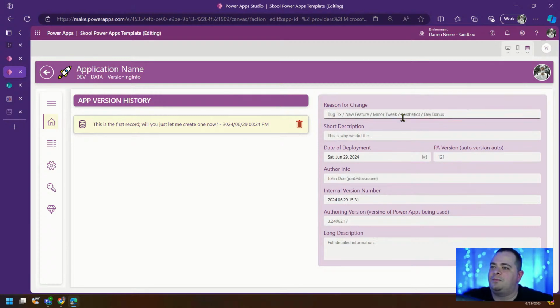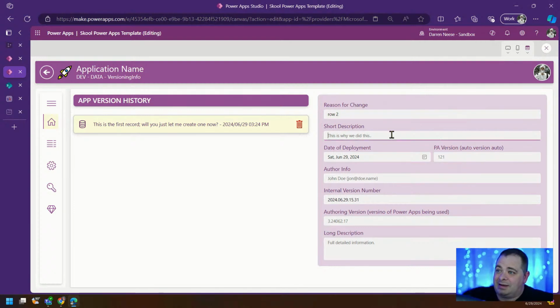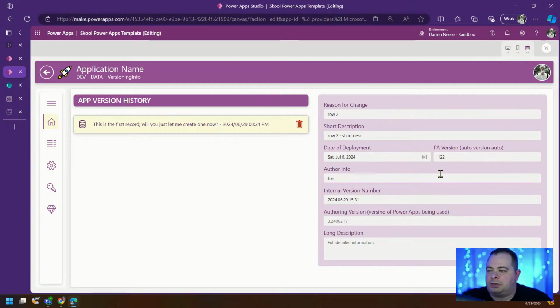Now we'll do a new one, and we'll say row 2. I'm going to say row 2, short description. This will be in the future, 122, author version, John.